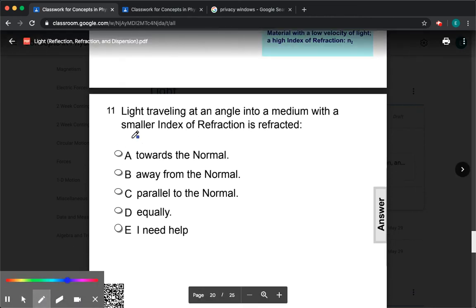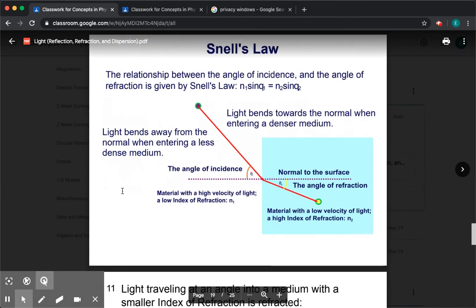Okay, and let me make this part clear. This is towards the normal. Remember when we were talking about forces and we talked about a normal force, or Fn? A normal is just perpendicular to the surface.